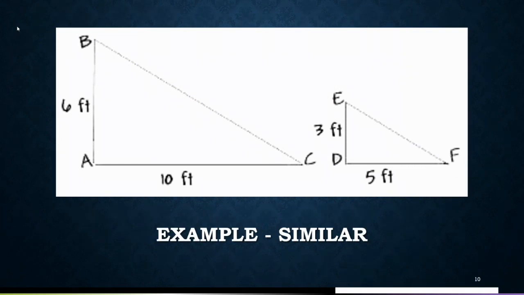Here's an example of similar shapes. If you notice, to go from the left one to the right one, we have to divide by 2. 6 divided by 2 gets me 3, and 10 divided by 2 gets me 5. So they're proportional because I multiply the sides by the same number. Here we can tell that the angles are the same because that bottom left angle is another right 90-degree angle. So because they have the same size angles, but proportional lengths, these triangles are similar.